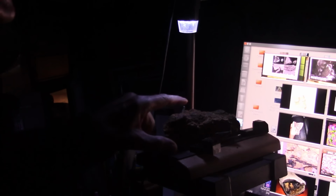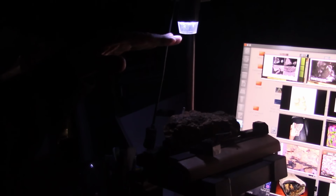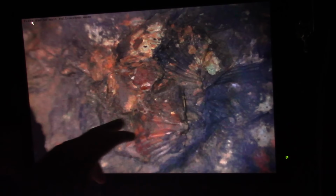Okay, this is the lung. We're stepped quite a ways off. The microscope's way up here. But these are such big lungs that we'll be able to see the alveoli quite easily. Now, I'm going to have to turn the lights off, but that's what we're going to be looking at right there. That is the microscope. All right, and to prove it, I will wiggle it a little bit. See it wiggle?